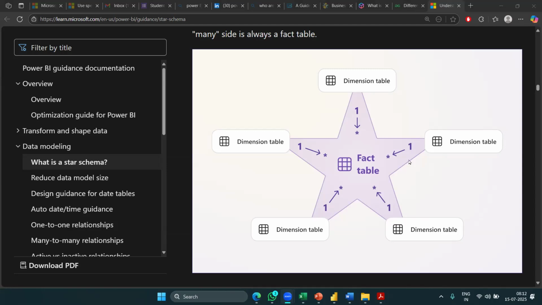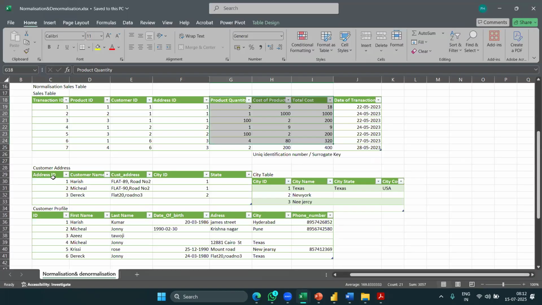Now, in this particular scenario, for this fact table, one of the dimensions is the customer address. Okay. Now, customer address means we are going to store the name, address, their city, state, country, all those things. Correct. Now, what I observed is the city, whenever we are using city related information, right? I have 1 million customers. Now, 1 million customers from the same city means I'm going to repeat the entire city name, state name, country name multiple times. So that means around 3 columns I am adding: city name, state name, country. So all these three are repeating.